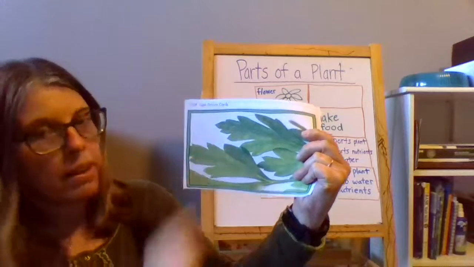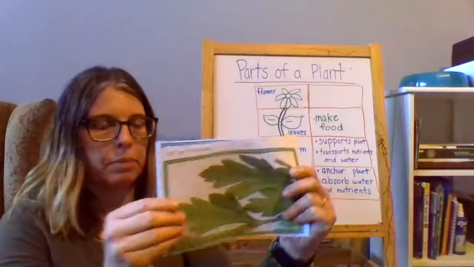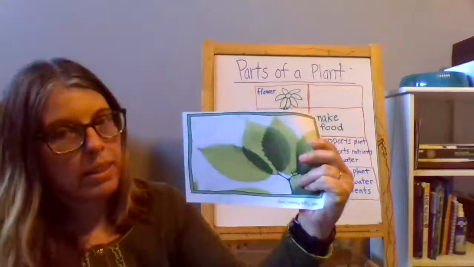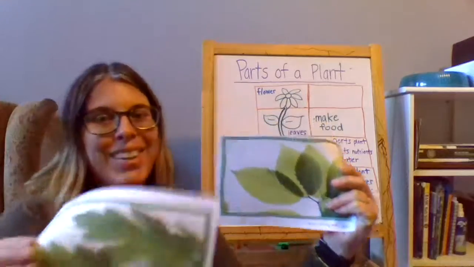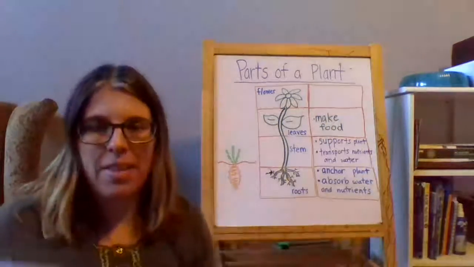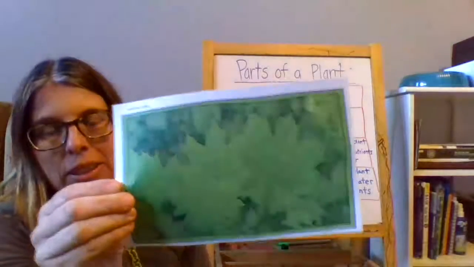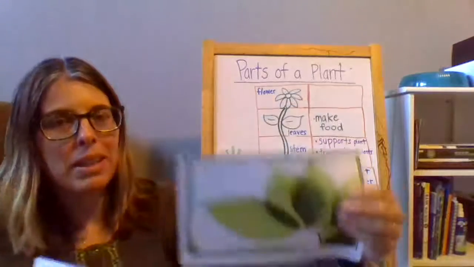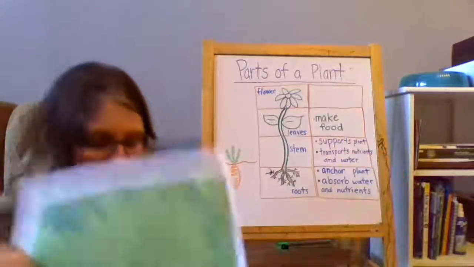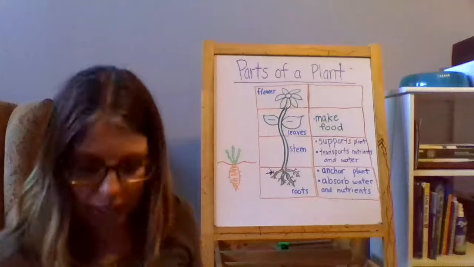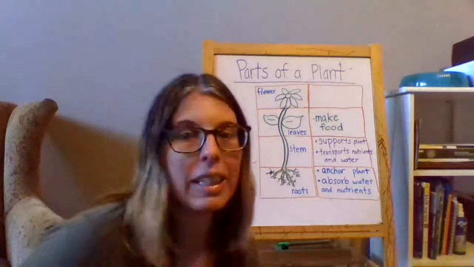So leaves like this that go out and have kind of like points around in parts and then space in between, they're called lobed. And a leaf like this that doesn't have that is called unlobed. So lobed, unlobed. Okay? And then this one, do you think this one is lobed or unlobed? Lobed. So those are some of the words that we're going to use when we describe leaves.